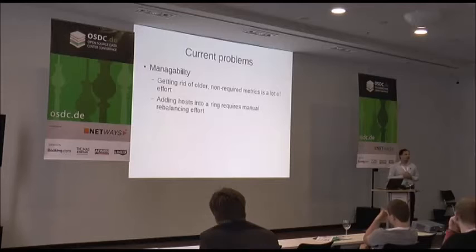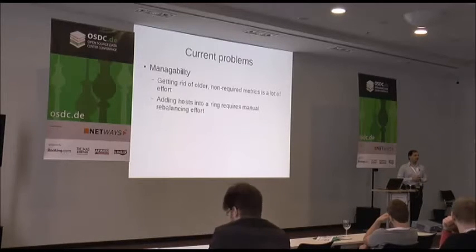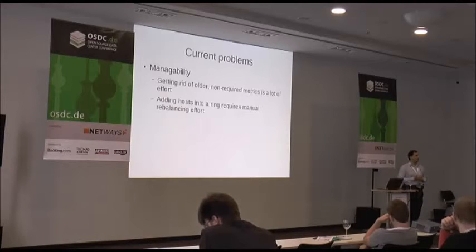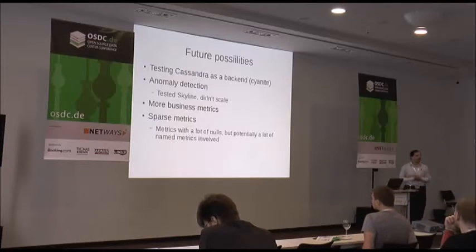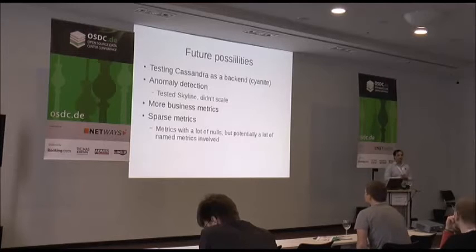It depends on how many boxes you're looking at. We look at about 5 to 8,000 boxes, depending on whether we actually count VMs or not. And the network stuff we are working on. We are testing out Cassandra as a backend, Cyanite. This looks fairly interesting. Touchwood and all that.